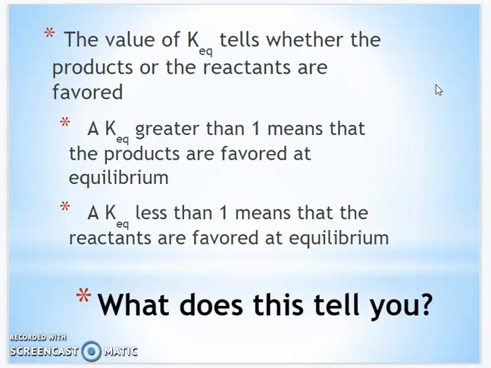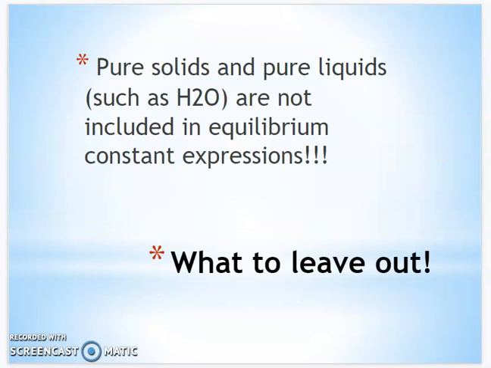Something that I talked about in my previous video that maybe you caught, maybe you didn't, was that just because something's at equilibrium doesn't mean there's an equal amount of product and an equal amount of reactant. All that it means is that the rate of change of product to reactant or reactant to product has stabilized. It doesn't mean that there's an equal concentration on both sides. So once again, KEQ's bigger than 1 means there's more product at equilibrium. KEQ's less than 1 means that there's more reactants at equilibrium.